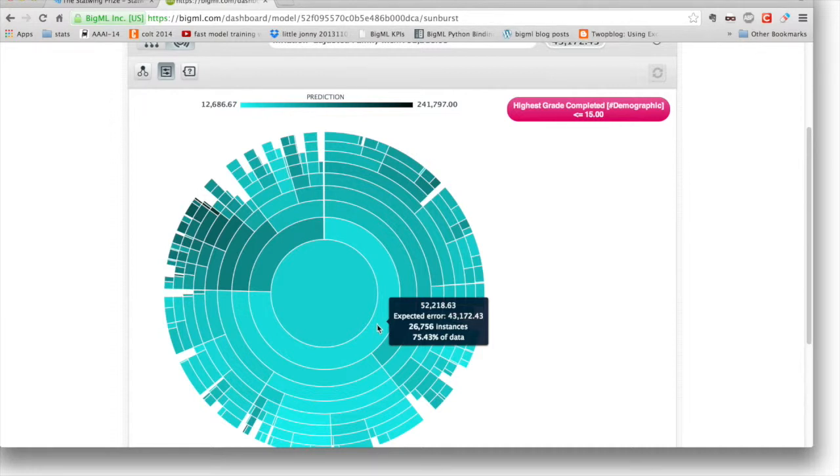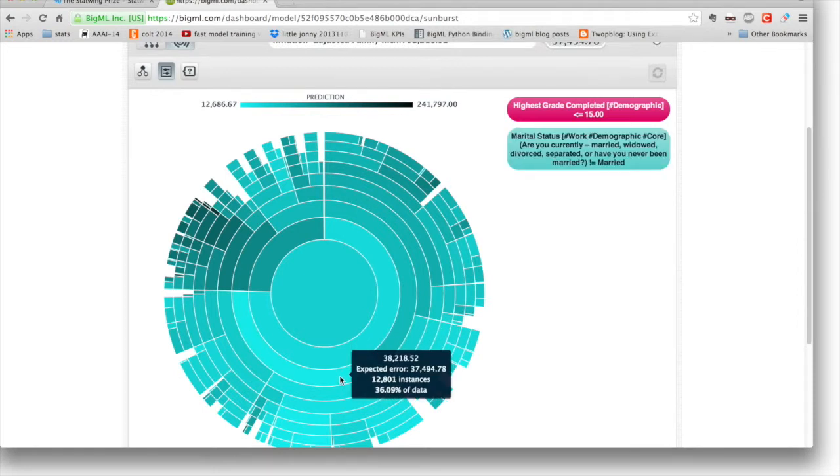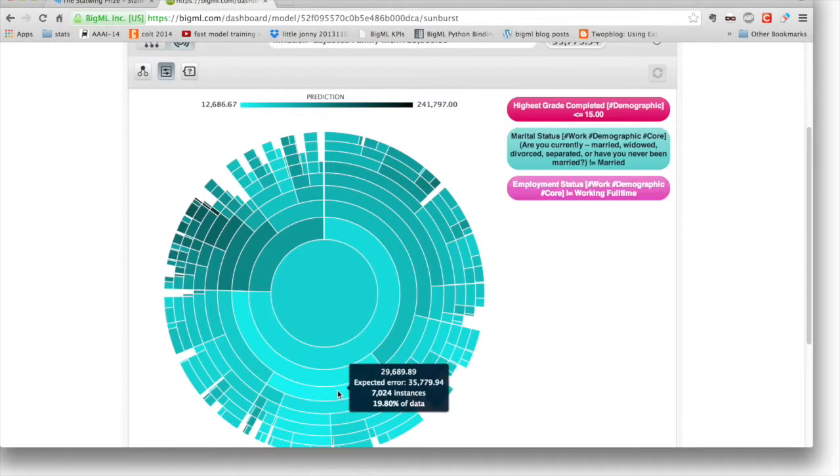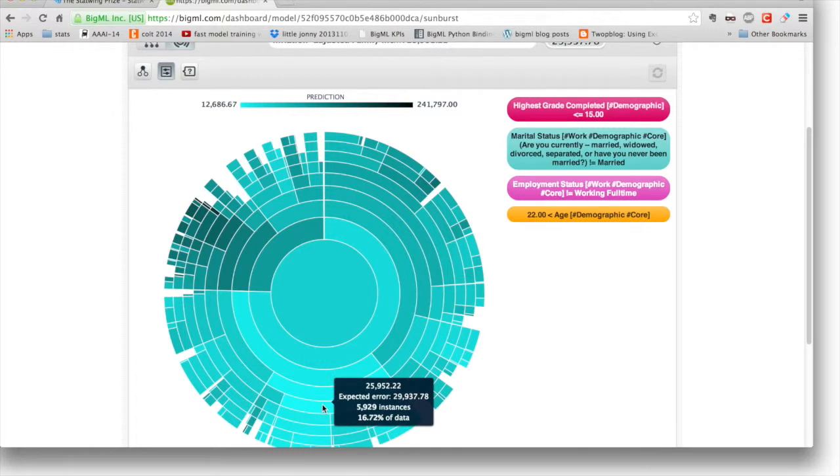So if you completed less than 3 years of college, if you're not currently married, if you're not working full-time, if you're older than 22, and then if you look at the top there where it says highest grade completed, you can see that this is now a group of people who didn't finish high school. Now we've found ourselves at the low end of the pay scale. And so this is really just such a fascinating set of patterns that this model has found.